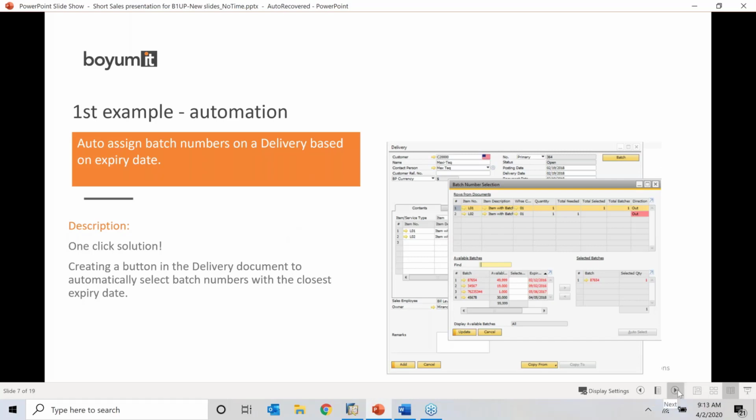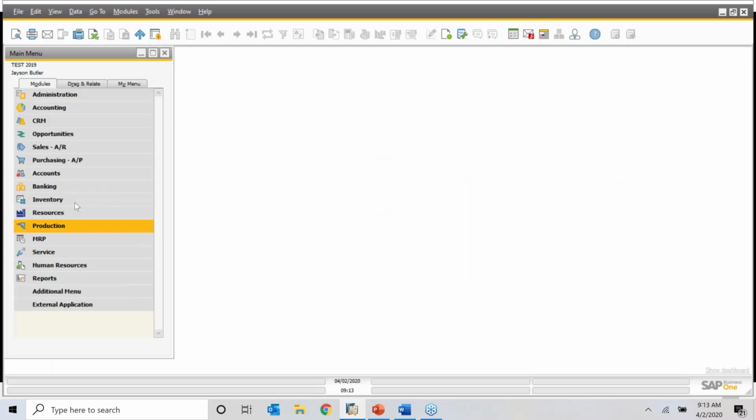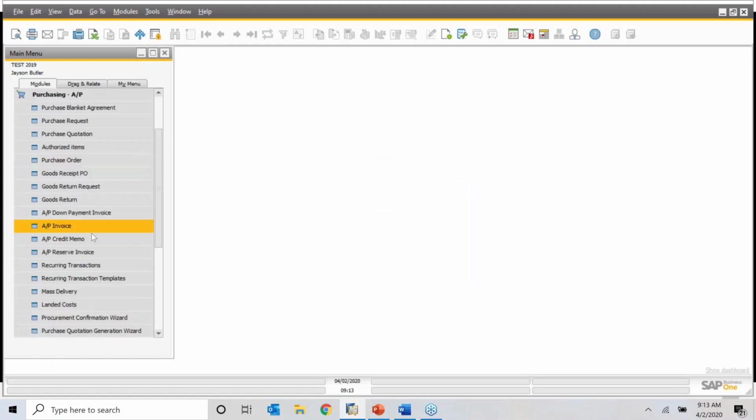Very powerful. The next one: automatically process the outgoing payment and print the checks. I live in the US, and what happens a lot of times is you have a lot of turnover on the accounts payable side, people putting in accounts payable invoices, and then they have to do the payments.